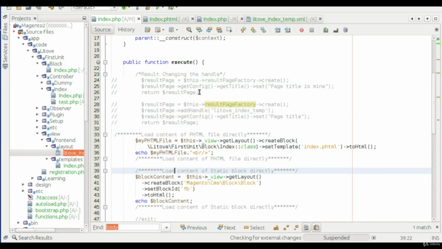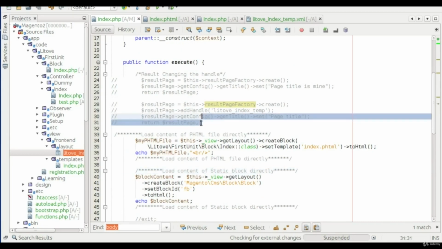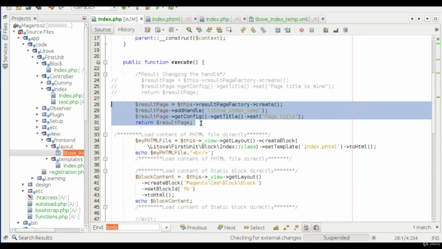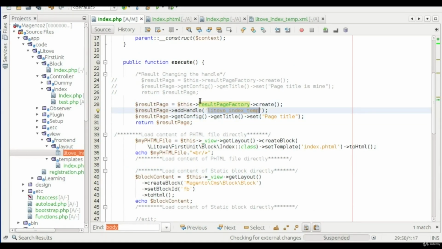What I have done here, if I uncomment this just for better clarity of code, is use result factory, and in that I added a handler, or by default I create a result factory and then return its output. But here from your $this view you can get what is your current layout that is being loaded. So in our case, one page layout.